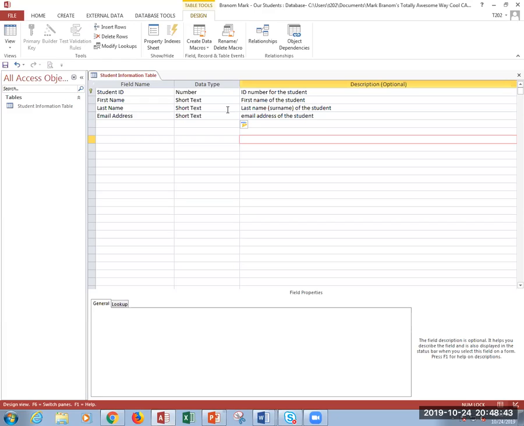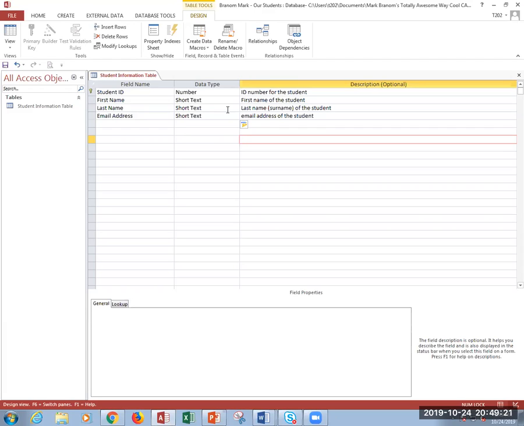Then when you're going to make a faculty database, you're going to name it faculty information table, right? And so, that way, it makes it just easier on you so that you don't have to think about whether this is the faculty information or the student information. And this doesn't show up anyplace unless you ask it to. So it's not going to show up on the screen or anything. If you go into the help information about it, it'll say what this field is for, in case I've forgotten which thing this is supposed to be for, that kind of stuff.